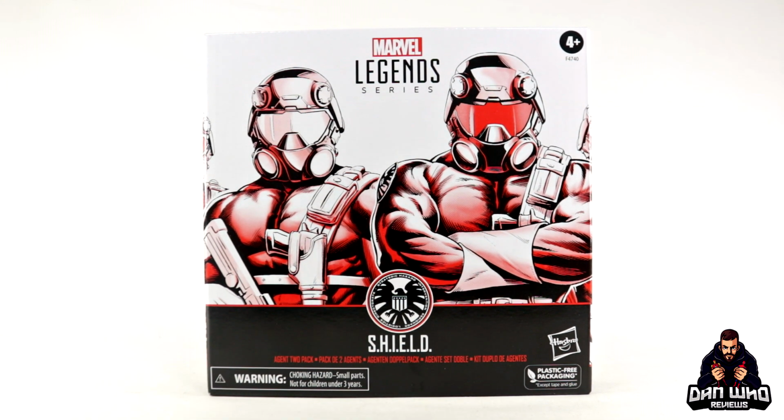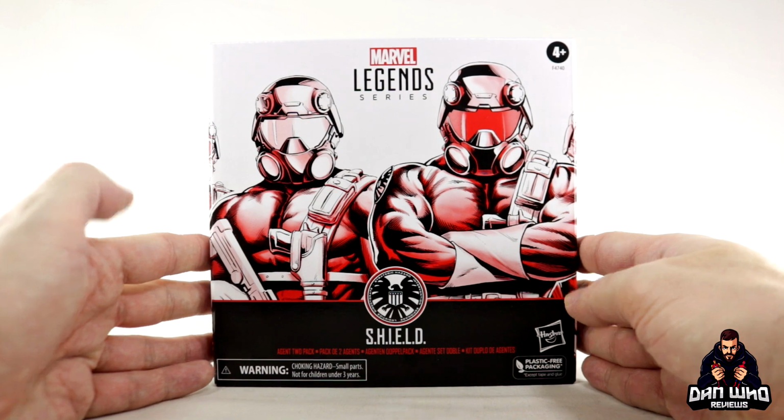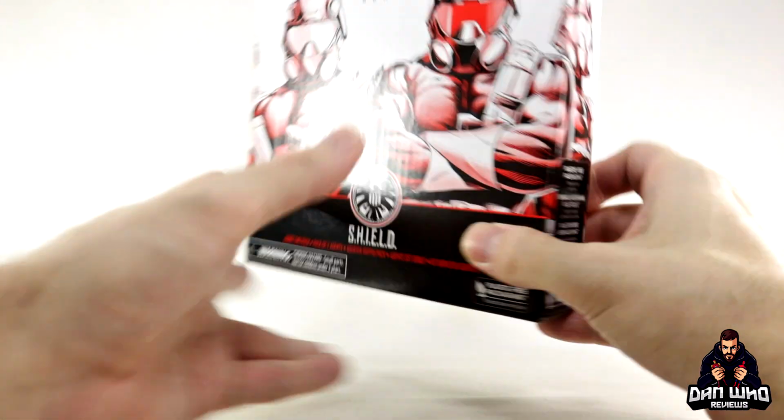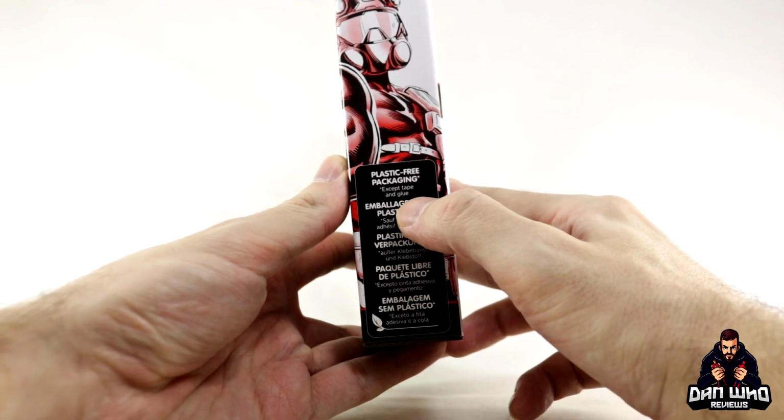Today we are taking a look at the Marvel Legends S.H.I.E.L.D. Agent 2-pack, which is an army building Hasbro Pulse exclusive, where they re-released some army building figures at a cheaper price point with this simplified packaging, which we have seen a few times now. Basically, all card, no plastic at all. It even says on the side of the box here, plastic-free packaging except for tape and glue.